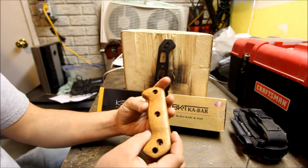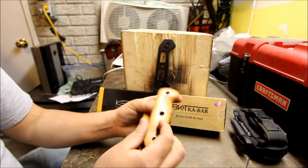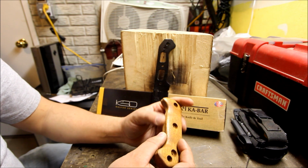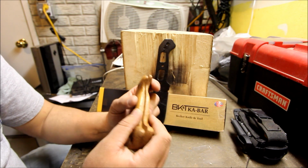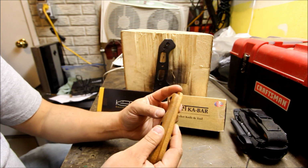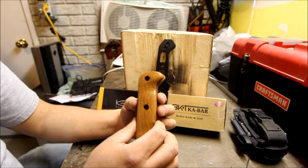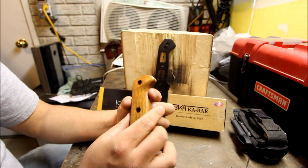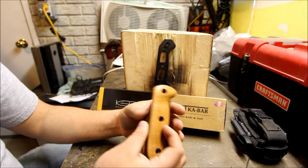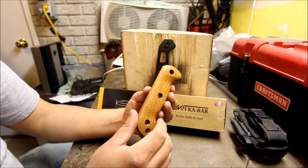They turned out pretty well. I've got 3 more sets that I'm going to work on of this kind of wood, which I'm not sure what it is, and then I've got 4 more sets of an orange something or other. I think it's South American orange. I don't know. I'd show it to you right now, but we're in the process of packing for a move, and I have no idea which box I put it in. So, but I'll show you the final project and the other scales in the future here. But in the meantime, I'm going to mount these on, and then you'll get to see what they look like.